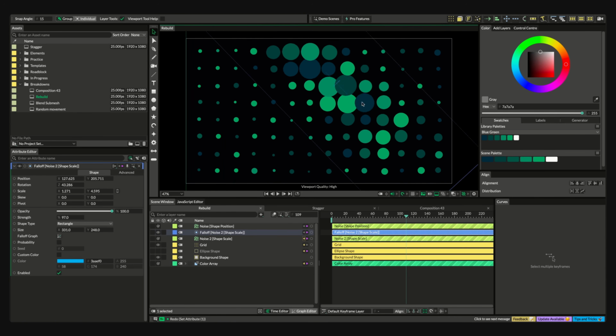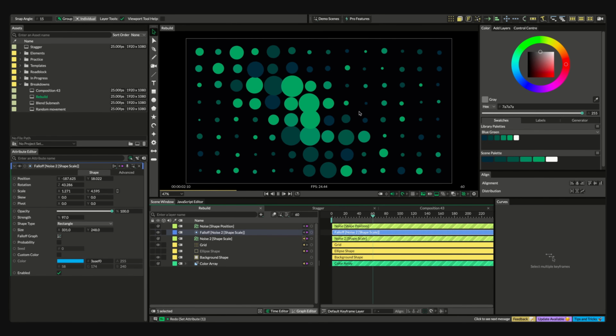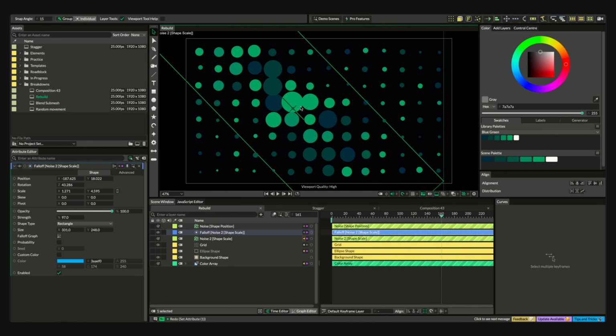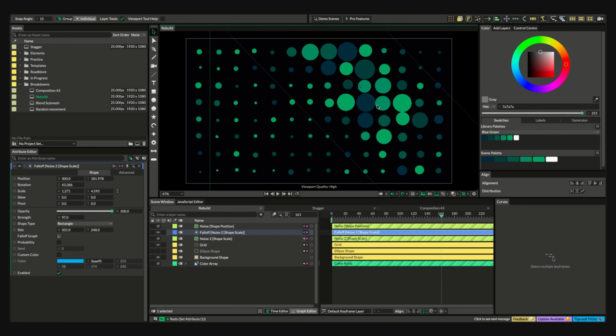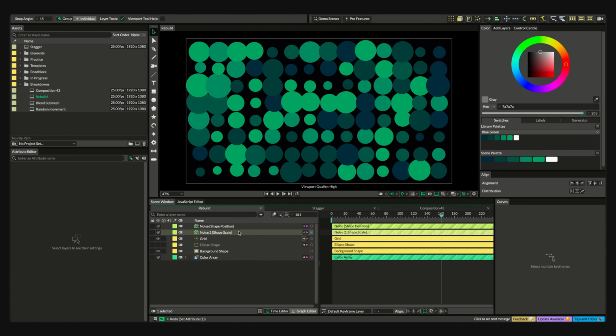So for our final animation, we're going to create this really simple fall-off technique where you have the general oscillation or noise on the scale and rotation, on the scale and position, but then we can limit or exaggerate the scale in a certain area, and this is called a fall-off. So let me show you how to build this up from scratch.